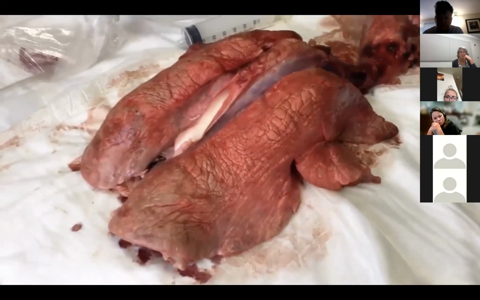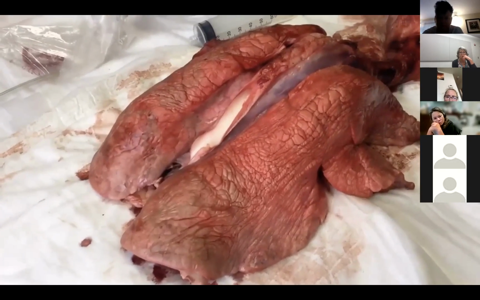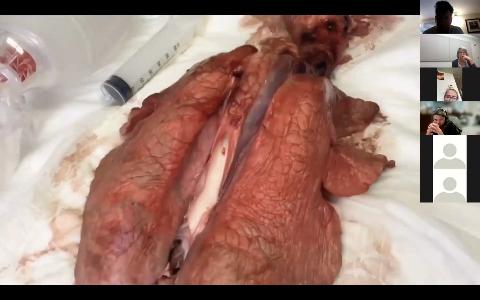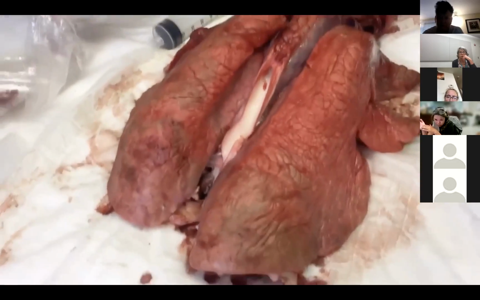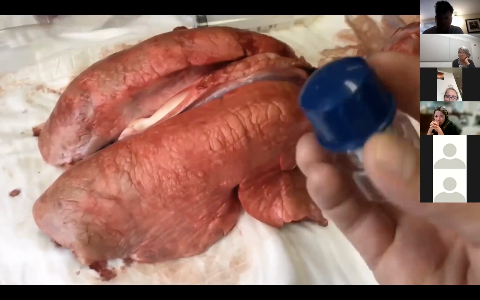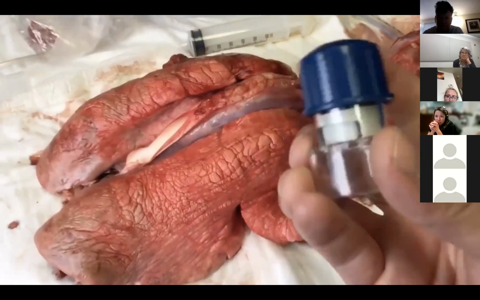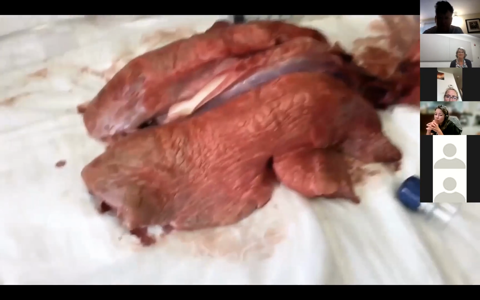What's the hardest part about blowing up a balloon? The fact that it's pushing back against you. The initial, once you get that balloon going, it's easier to blow up. So that's what your PEEP is really doing. There's already pressure there in the alveoli, and then when you try to inflate it, it's that much easier. Use it. I made a mistake of not using it.